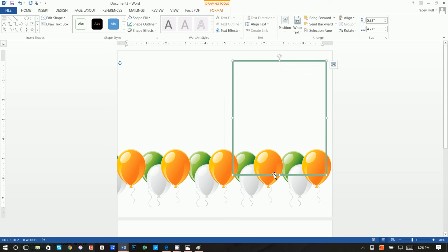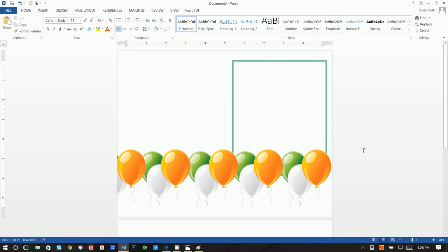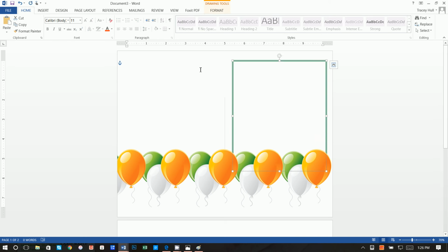Now from here, I obviously don't want this border over the balloons, so I want to select this, left click, and say Send to Back. Okay. Now you have that border, and we can maybe move this up so it's not in the balloons. Next thing we want to do is left click, copy, and then paste.